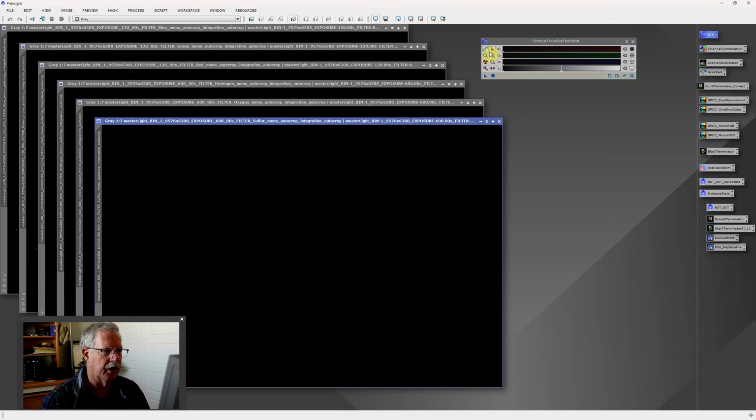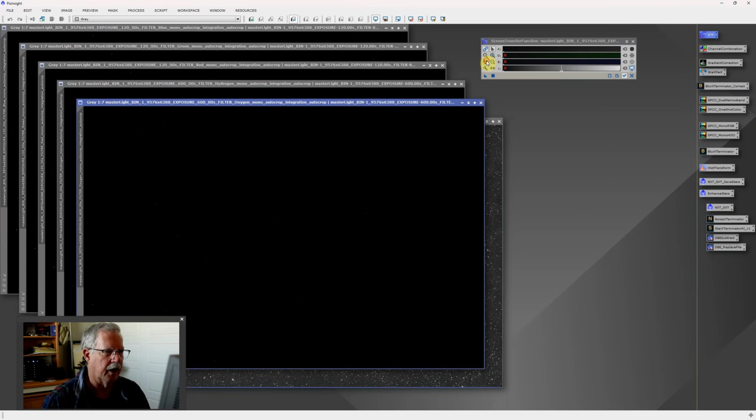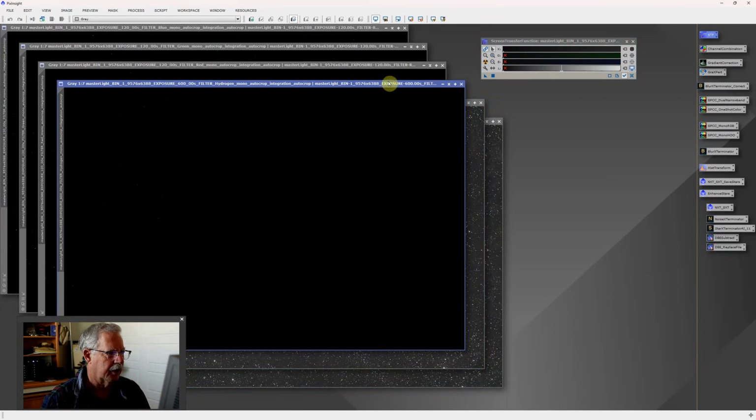Here's our sulfur data. If I click on the radioactive button, it's calculating, and there it is, brightened or stretched so that we can see what we're working with. And we could do the same thing with the oxygen. There's the oxygen data, and here's the hydrogen data.